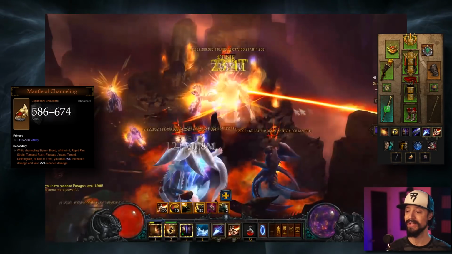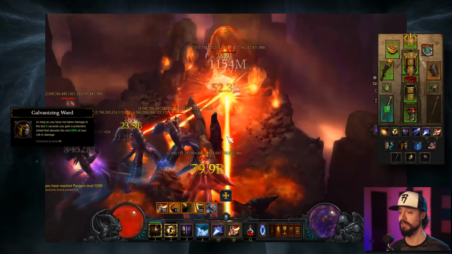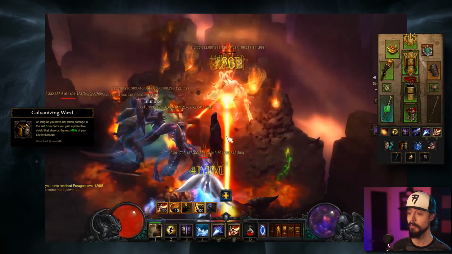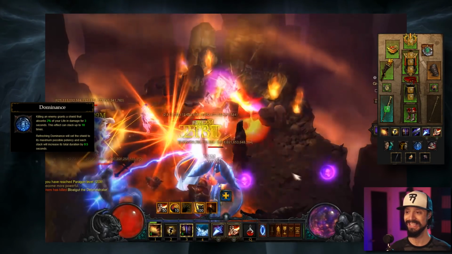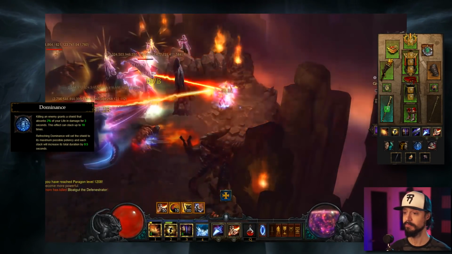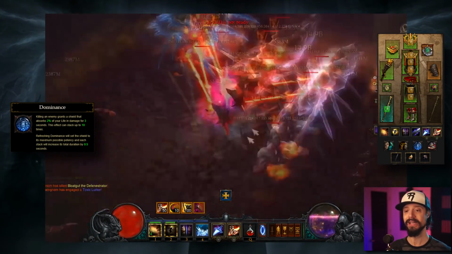We're also going to sub out Elemental Exposure and Unwavering Will for Galvanizing Ward, which gives us an Absorb Shield, and Dominance, which gives us an Absorb Shield. With all these Absorb Shields, we should be able to maintain our Squirt's buff at all times. Then, if you're doing Nephilim Rifts, Speed T16 Rifts, we can make a couple other tweaks.